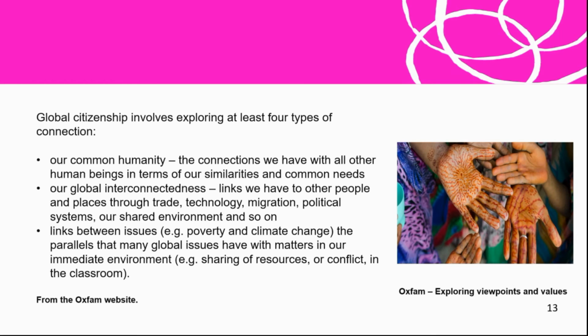And the third one says the links between issues, poverty and climate change. How would you show the linkages between several issues? How would you teach that? So I want you to begin to think clearly, and then possibly write down in your notebook, whether it is project-based teaching, whether it is group work, whether it is assignments, whether it is a whole group task that you're giving to your students, how would you bring this to the fore for them?